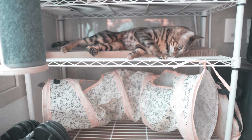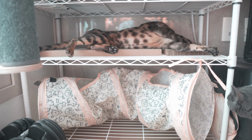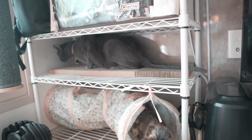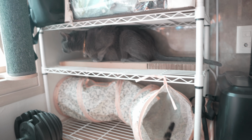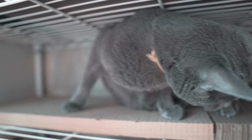So for those having similar concerns as me in the beginning, try a small rack first, place it near some light sources or add a light source to the rack and see how you feel about it. And definitely for my fellow cat butlers that find it hard to organize and keep their space neat and clean, racks will help you much more than you think. Your cats will thank you and later on you'll thank yourself.